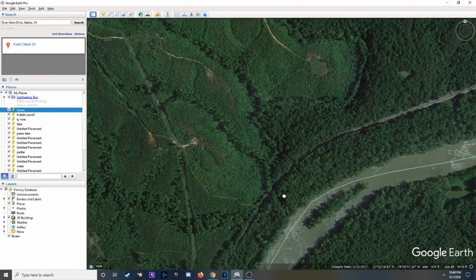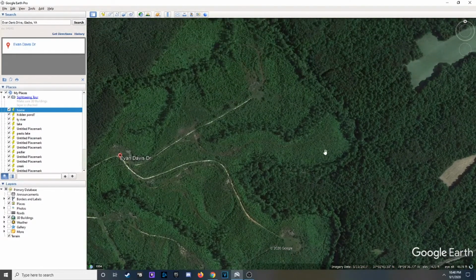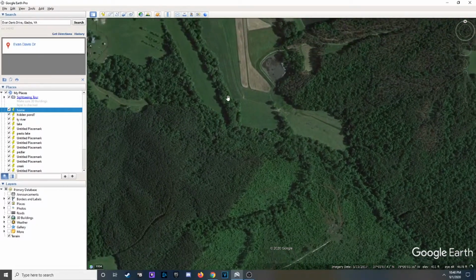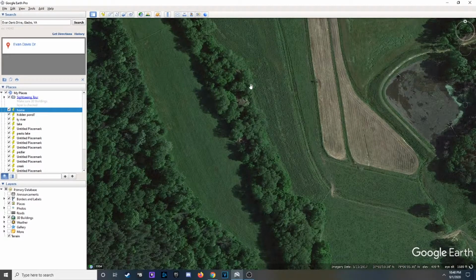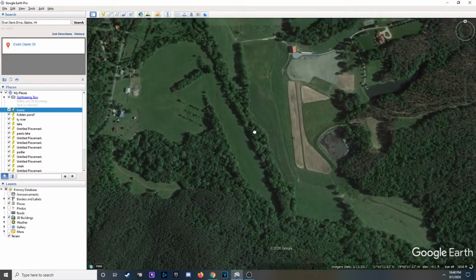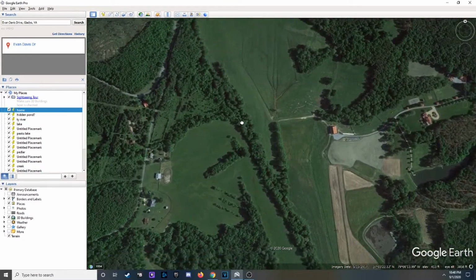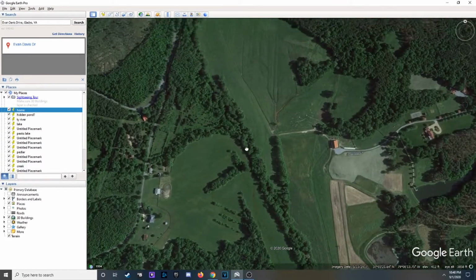So you can kind of make out the creek here through the trees. Looks like if we follow it up, we want to get a measurement on the width of this thing. I can kind of see some water here and a shoreline here, so I feel like the body of water is about this big width, and that's a great width. So this would be an excellent, that was 71 feet across, which would be an excellent creek to target. Near the Stanton River, probably got fish coming into it.